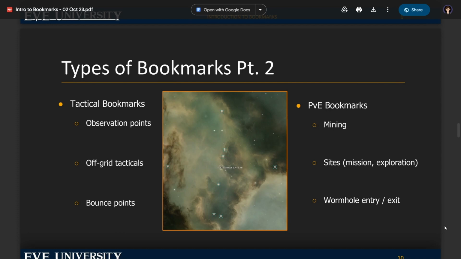So if you make a bookmark 100 kilometers off of a gate, you're not going to be able to warp to the gate. That's not a super helpful bookmark. If you want to be able to warp to a bookmark and then warp to the gate, you need to have it 150 or more away from the gate.